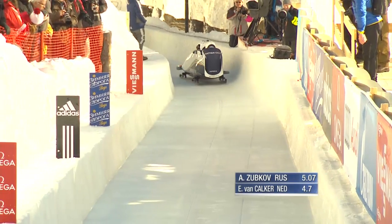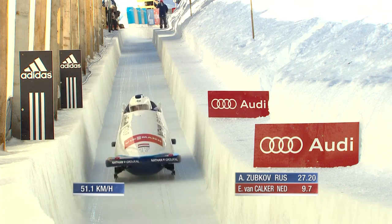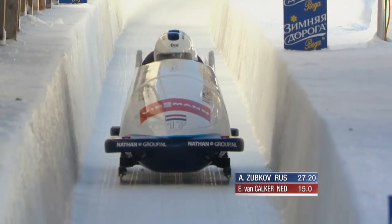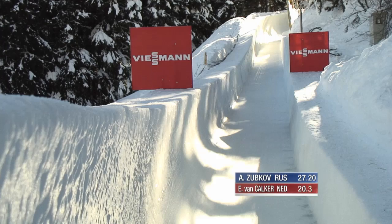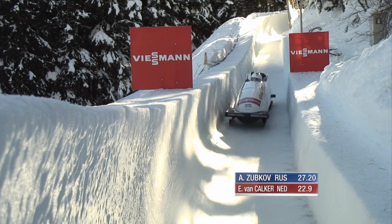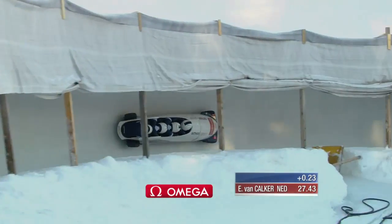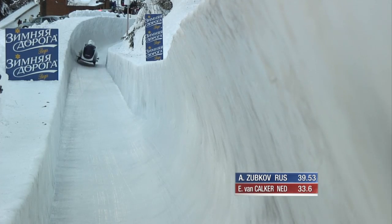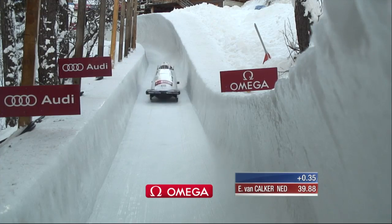And this athlete here is the first person to admit, I'm in a slump, I have to get better. 51.1, not the worst start speed, second worst, but he is a great pilot in his day. You don't understand why he could just, yesterday at the exit of Horseshoe in the two-man, he did something that I don't think anybody else did, almost crashed. But you just go, why? How can he do that? Well, John, you know, the greatest athletes have a slump. A golfer who loses his swing, who has the yips, it's well known, and that's where he is now. And something has got to click. One good result will bring him out of it.